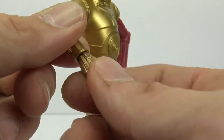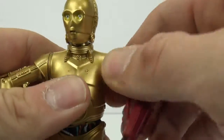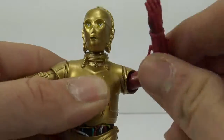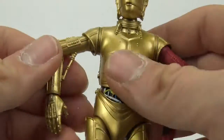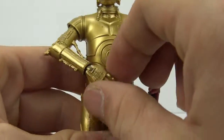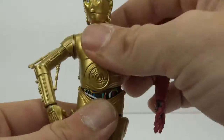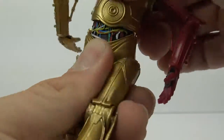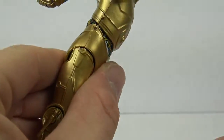His hands do swivel and hinge. On the other side, it's the same thing. This cup moves around, and you also get a hinge and swivel. So you get a little bit, but it just kind of sucks that you can't bend at the arms. But you can get pretty good range out of that. As far as this, you get nice movement all the way around. You do get swivel. You get back quite a bit. You get forward quite a bit.